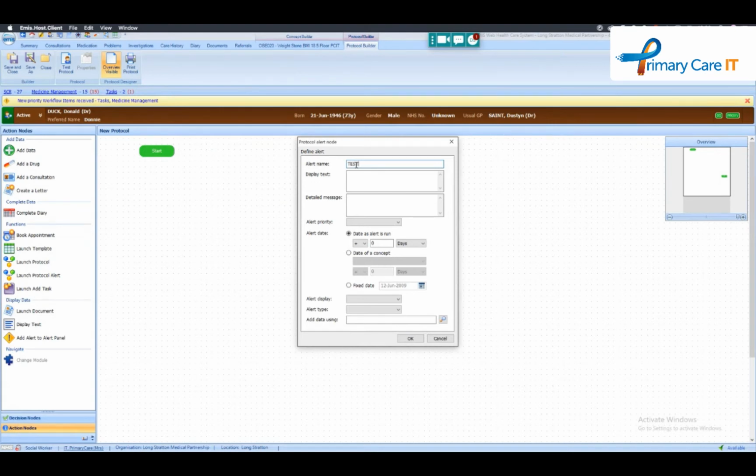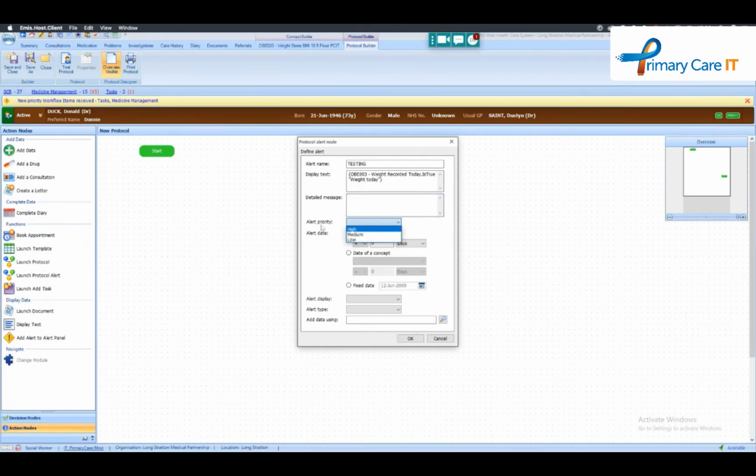So testing. And then in the display text, this is the actual text that shows up in that box in the bottom right hand corner. You can either put in the alert that you want to have there, or you can put in wiggly brackets in there as well. So you could put in there is true custom text, and then put weight today, like that. And then the detailed message is what you get when you hover over it. So that's where you can put in a ton more information. So you could put in there all about what their weight increase has been, or what their weight decrease has been, or whether they've had a height recorded recently, and all of that kind of information.